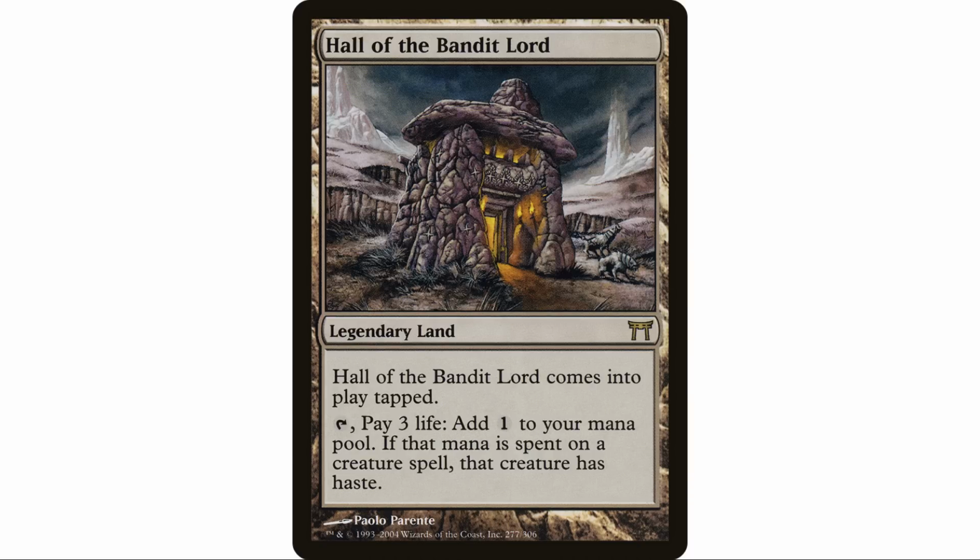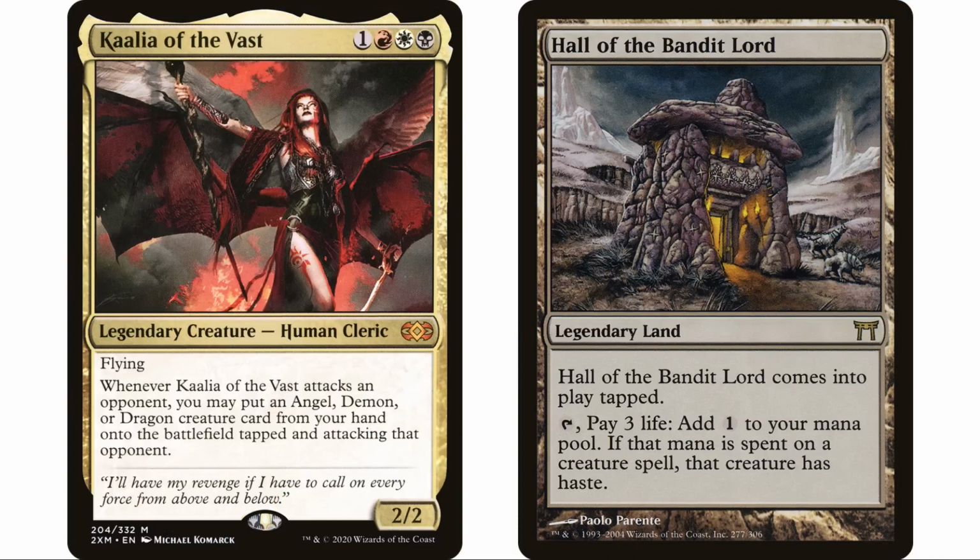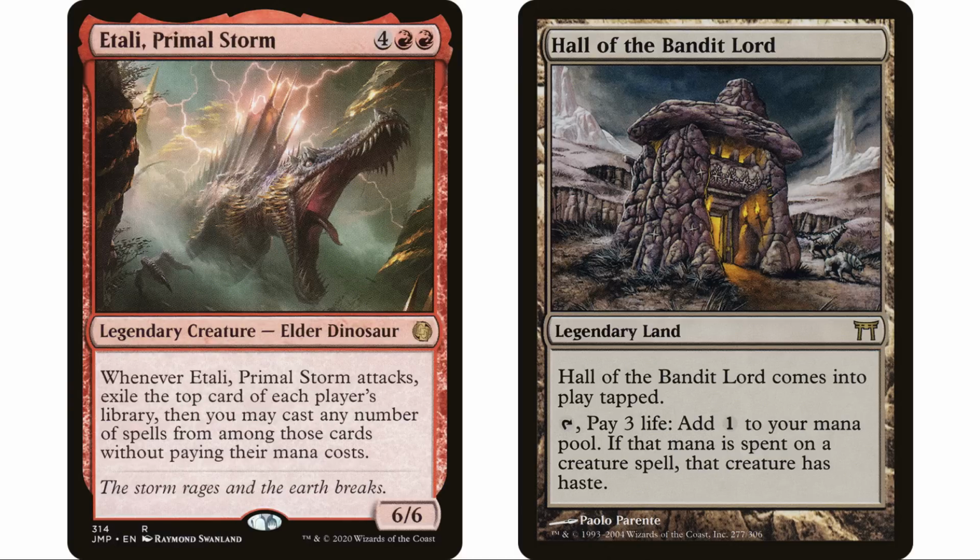There's just so many decks where, if your commander needs to attack, this is just crucial. There's people that, oh, pay 3 life, don't care. Comes into play tapped, don't care. Because giving their commander haste is so important, right? Kalia of the Vast is one that immediately comes to mind. This is probably an auto-include in that deck. Atali, Primal Storm, auto-include in that deck. I mean, you just have to have this card in that deck. Everyone's going to want to stop you from attacking, right?